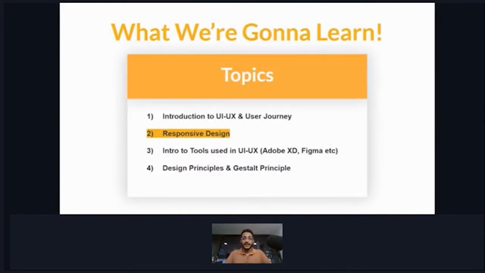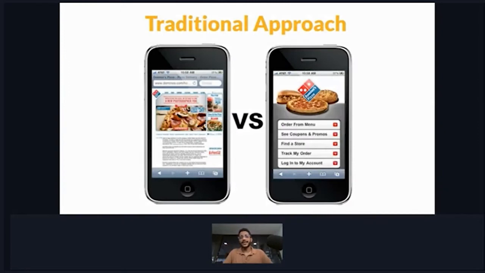Okay. So guys, the next thing that we're going to be learning is responsive design. The concept of responsive design, which is very, very important when it comes to UI UX design in general. Okay. So you need to understand that before responsive design was popular, there was a very interesting traditional approach to designing a website in general.